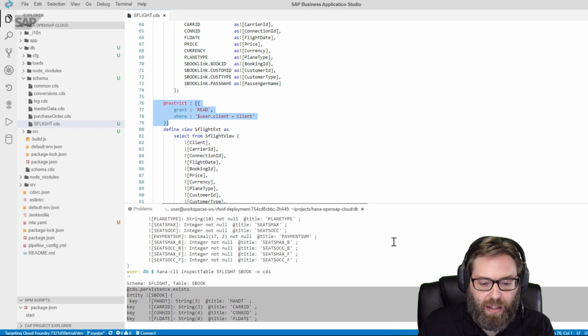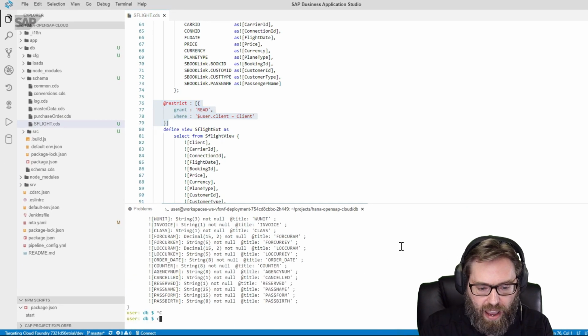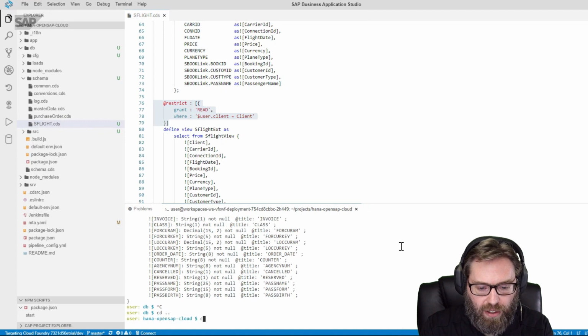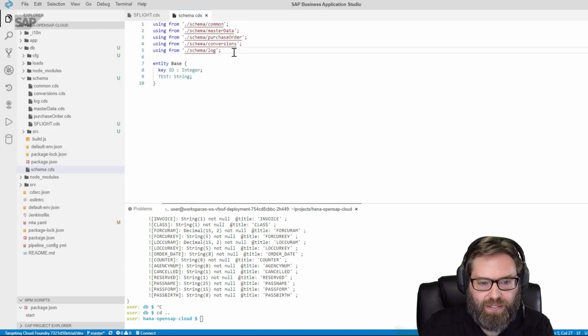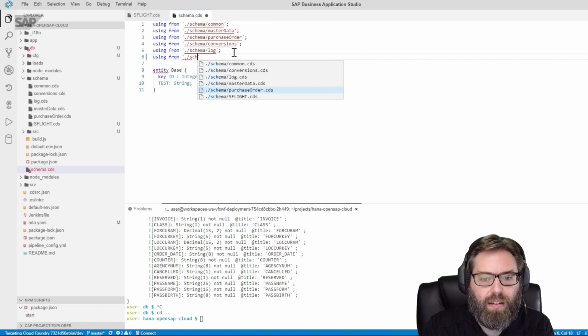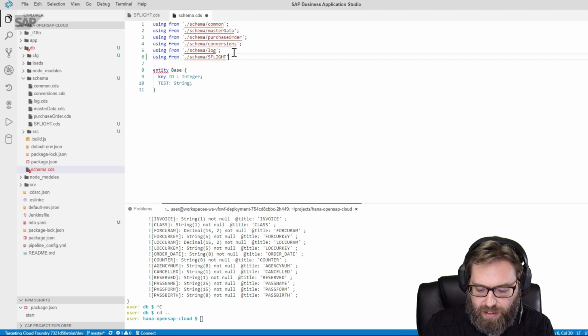So let's go ahead back up to our main level. Let's do a CDS build. Oh no, not yet. I keep forgetting. I've got to add this to my schema CDS using from schema SFLIGHT.